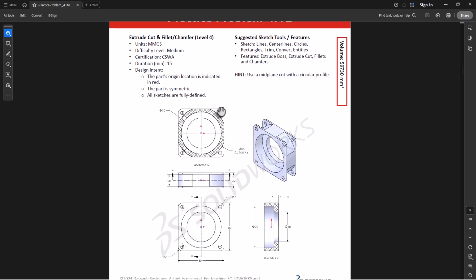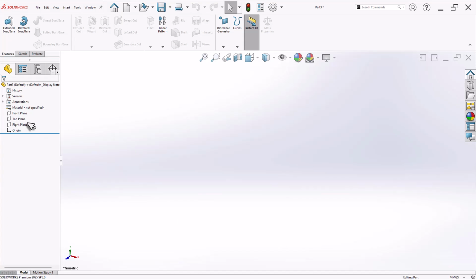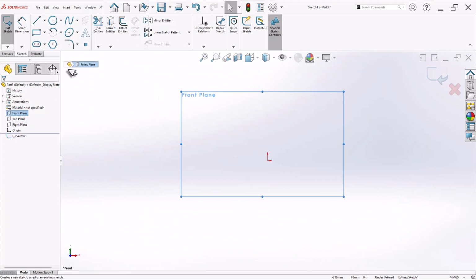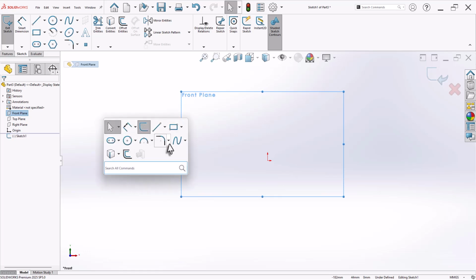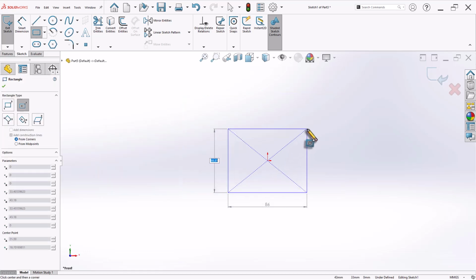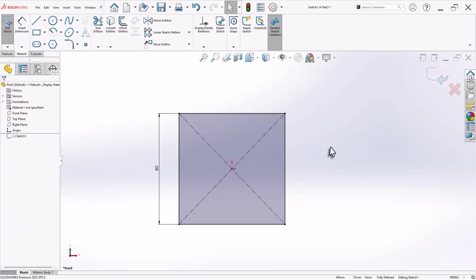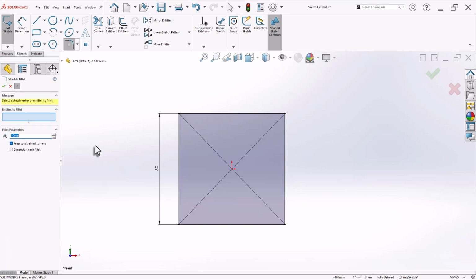We are going to create this sketch on a front plane along with the circles and extrude by the given depth of 25. Later from the middle plane, we are going to add this circle of 85 and create these regions, and we'll remove the material to create the model. So let's start sketching on the front plane. This time I will use the center rectangle. Dimension given is 80. Now let's add the corner fillet, which is of value 7.